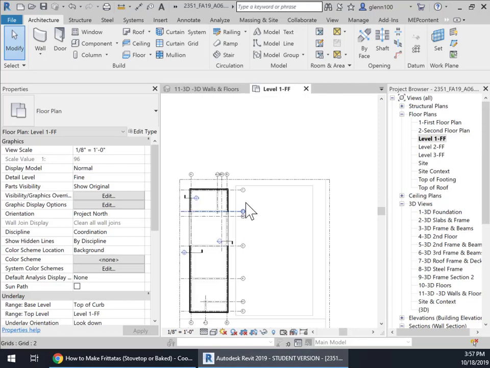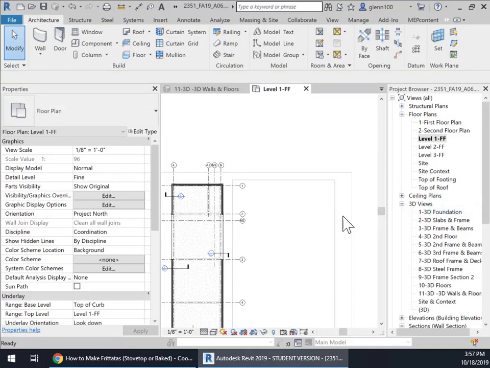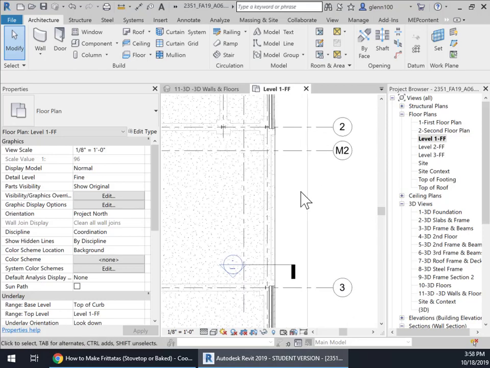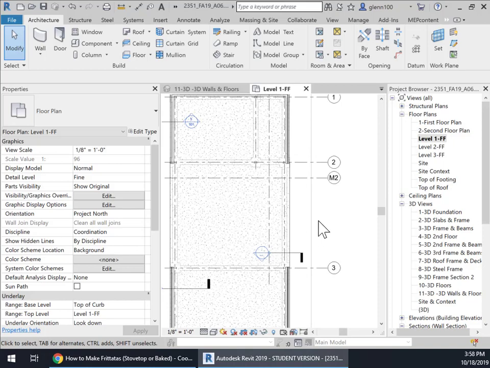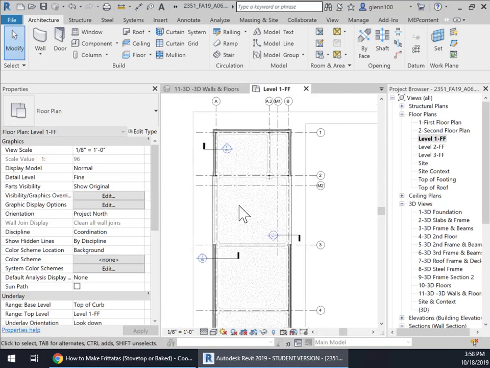And then the second thing is that I've got all this gray stuff. Well, let's hide this too. So I'm going to hide the property line. I really don't need the property line for what we're doing. But I've got all these gray lines. And what are those gray lines? Well, those gray lines represent what is called an underlay. It's when you lay another piece of paper underneath your working sheet, and it gives you something as a guide that you can draw on top of and lets you know what's underneath it. In three-dimensional modeling, what it does is it allows us to see everything below level 1.